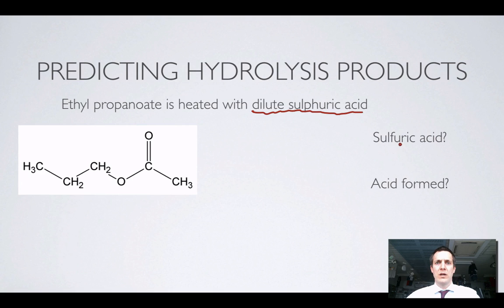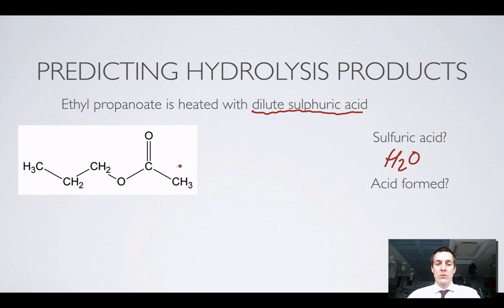And you might be thinking, well, hang on a minute, wasn't this a reaction with water? Well, yes, it is. There's lots of water here, but we have to have a catalyst. So that's what the sulfuric acid is doing there. However, if you were going to write an equation for this, you wouldn't be trying to put the sulfuric acid in. You'd be thinking to yourself, well, this is just hydrolysis. It's a reaction with water.